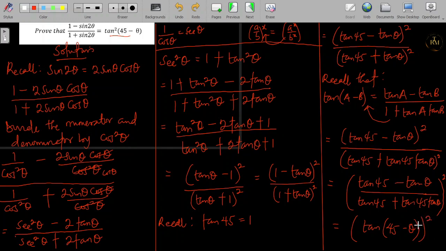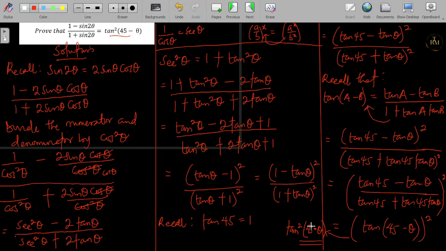So literally what I have here now indicates that the addition formula for tan has been used to transform this to what I have here. My A being 45, as you can see, and my B being theta. So A minus B here becomes 45 minus theta, right? And at the end of the day, if I square what I have here, automatically it transforms to be tan squared 45 minus theta. And that's what I will have as the final answer.